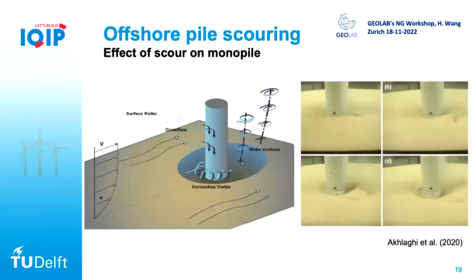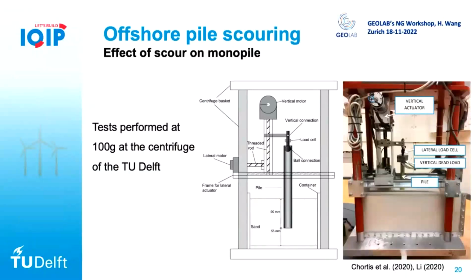So the next topic will be about scour of the monopile, because the monopile foundation will sit there for 20 or 30 years, and because of the pile foundation, you certainly change the flow at the seabed, and scour will happen. I think Yannis already showed you some examples around scour. At TU Delft, we also studied how the scoured monopile will respond, and we did everything in the centrifuge.